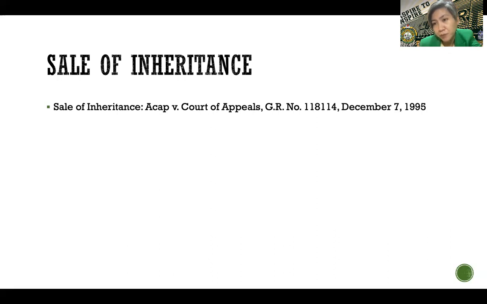So if that's the case, but you actually intended to sell the property to a third person who is not an heir, is not a co-heir, then execution of a mere waiver of right is not sufficient to transfer ownership to that third person. So the proper agreement or contract that must be executed by the heirs will be extrajudicial settlement with deed of sale, not simply waiver of rights. Okay?